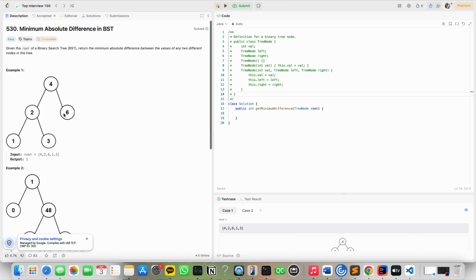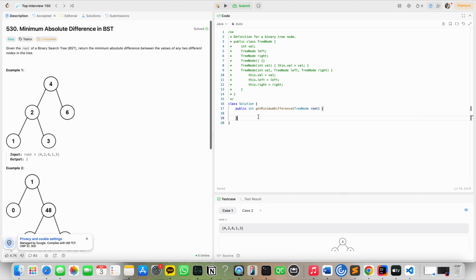But it's not really ideal because there's just too much computation going on. And logically, it doesn't really make sense to compare 1 with 4 and 6 when we could have just compared with the next smallest number, which is 2. Likewise, when we're looking at 2, we should compare with the next smallest number, which is 3, and then 3 should also compare with the next smallest number. Because if you compare with any larger number, the difference is obviously going to be bigger.